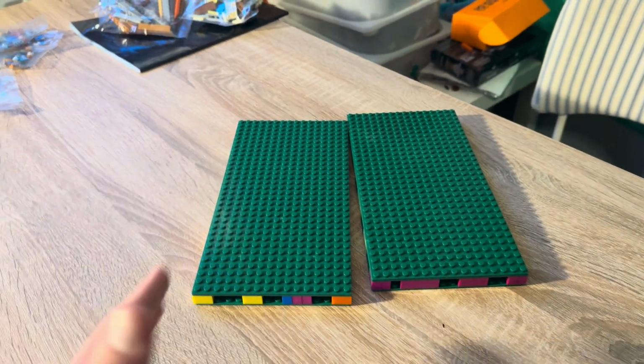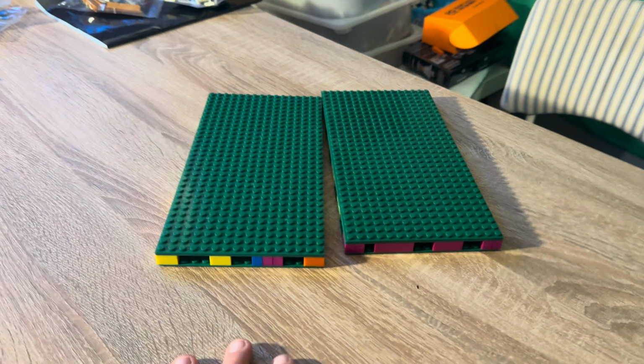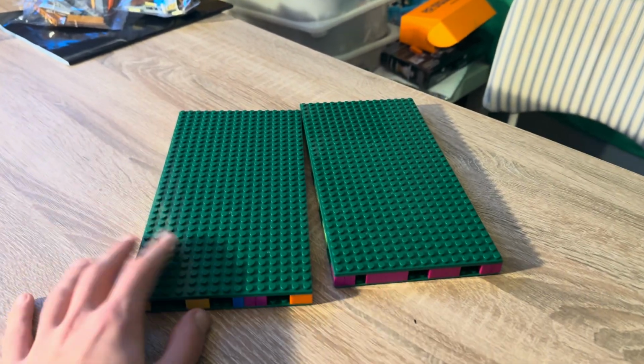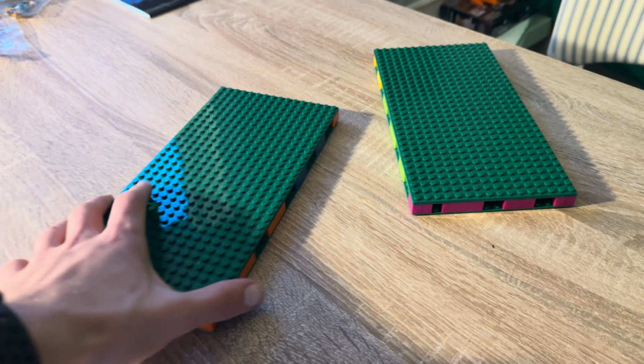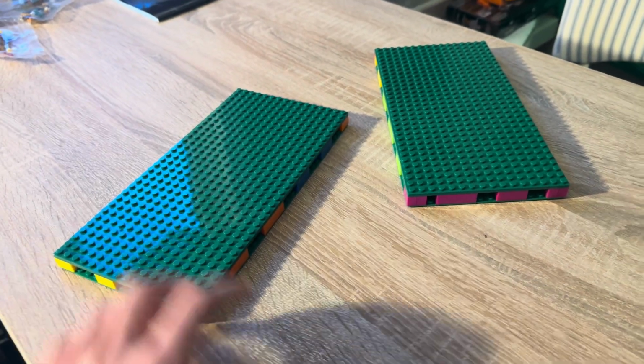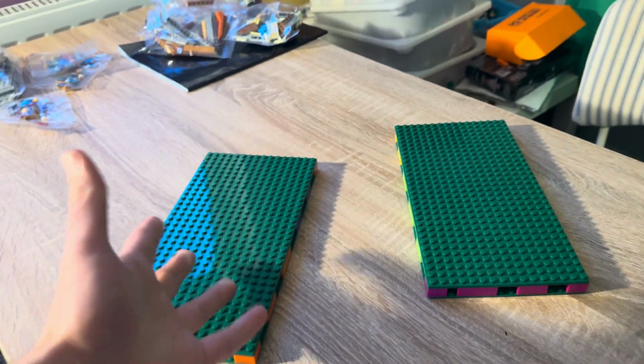So that's the one major issue I found with previous AliExpress builds, but hopefully we don't have any more of this one, but obviously we'll see as we go. But yeah, bending is normally an issue. Now, some people don't care about that at all, but for a city, I want everything to be nice and level, so Millsplating does allow for that to be possible.